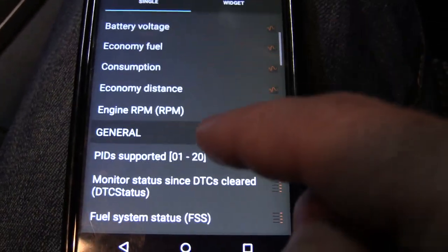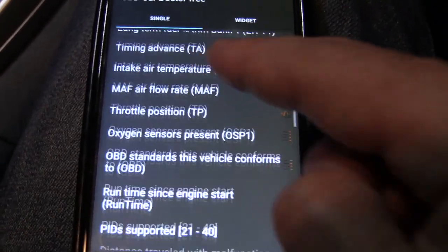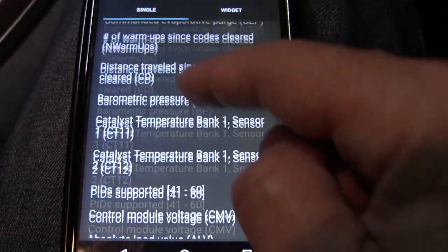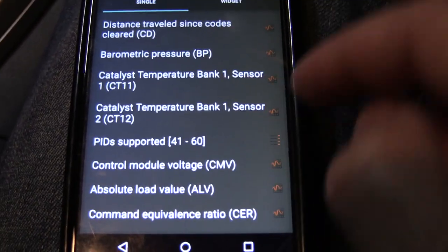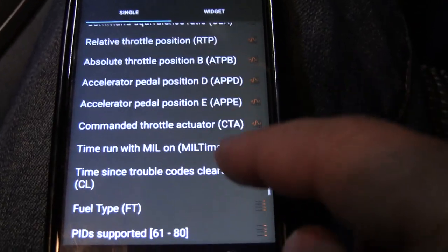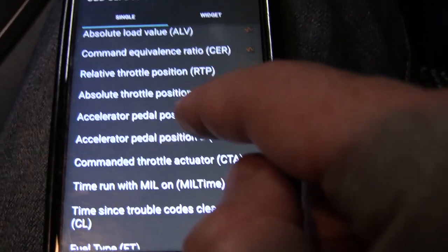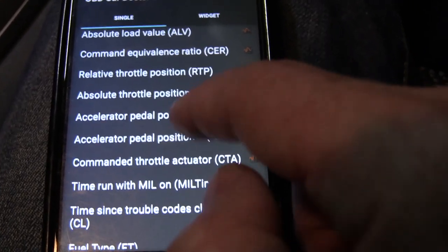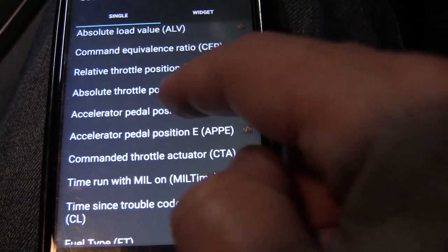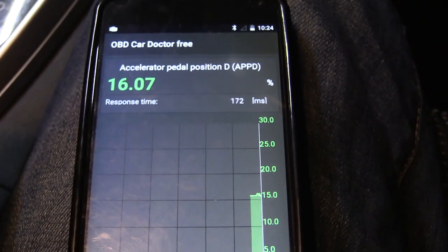So I'm sure for all you car nuts, all this stuff is fascinating reading, but for me it's like, meh, I'm not a car person, sorry, couldn't really care much about the catalyst temperature and stuff like that. Absolute load value, goodness, accelerator pedal position. I wonder if I can actually rev it and change the absolute throttle pedal, accelerator pedal position D and E. I've got no idea what the difference is.